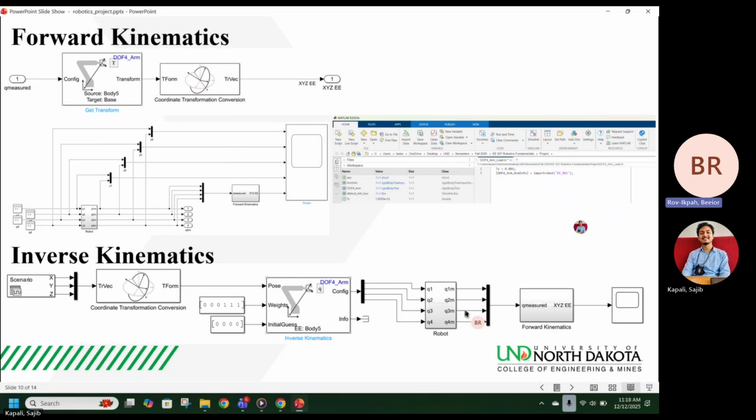It does some iterative process just to be able to get back to us the angles that would get that robot to the XYZ position.